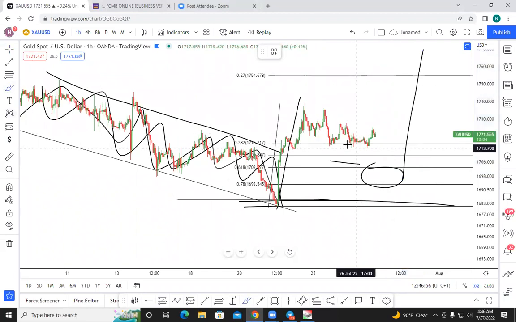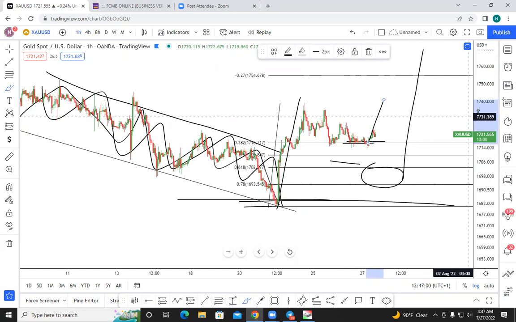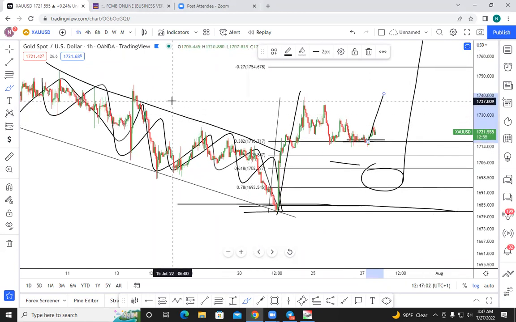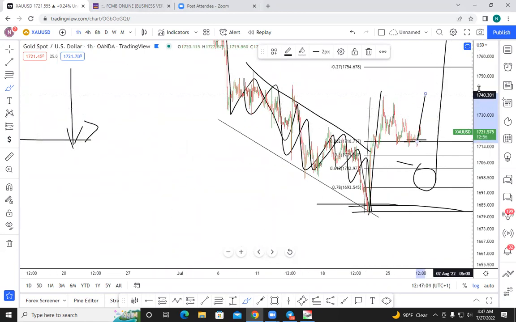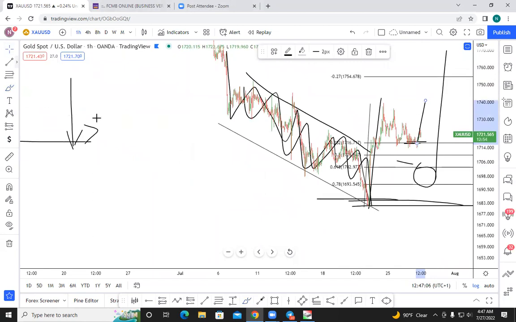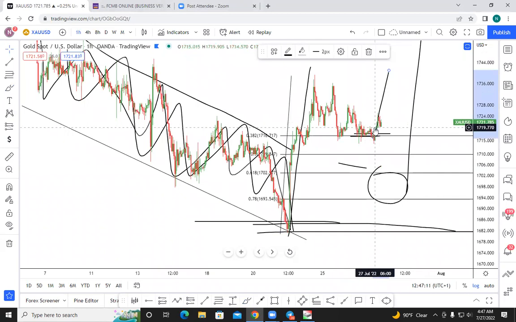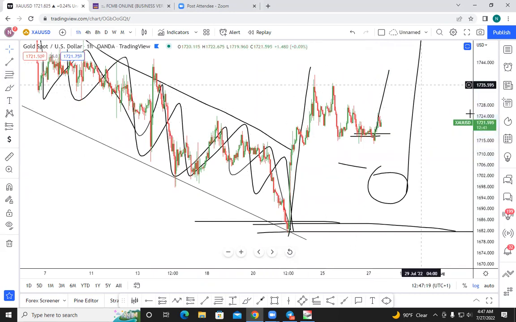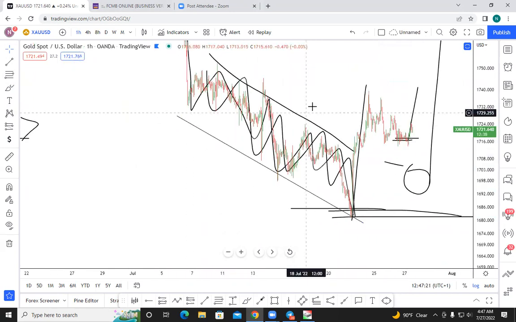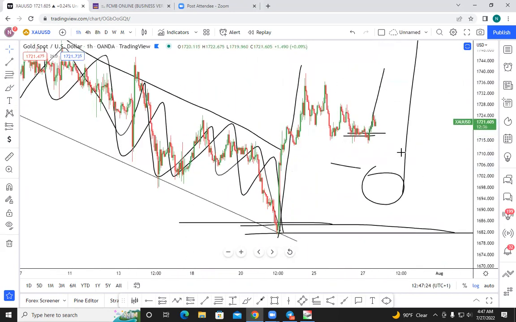I saw him asking people to place a buy at this level, and I was laughing. I said, hey, this is my master, and I can't correct my master. How will I tell this man that no, you don't do this? This is not the right thing to do, because my master is not an Elliott wave analyst. So he's going to analyze the market in a conventional way. He said this has enough pullback to go.